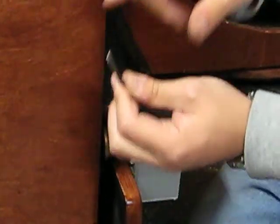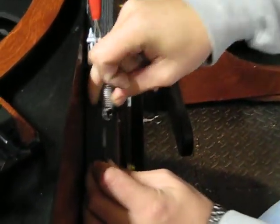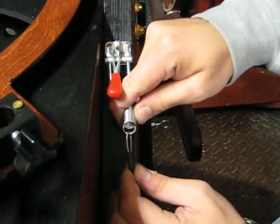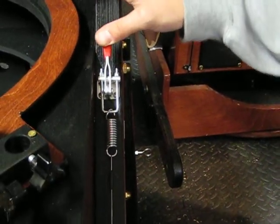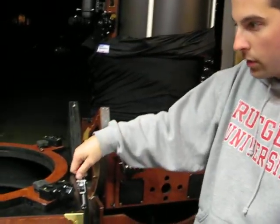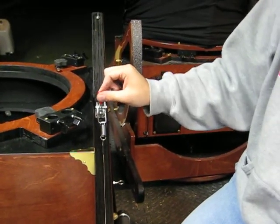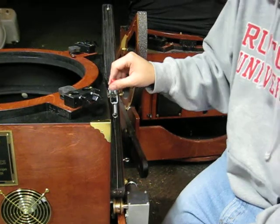You're going to take this loop and connect it here on the side to this spring. We've hooked the loop into the end of the spring, and now we're going to pull it like that. That is now engaged. The scope cannot move up and down. When you want to move the scope manually, you disengage. That's as far as you want to go — anything more is going to let that unspool, and you're going to have a world of trouble.